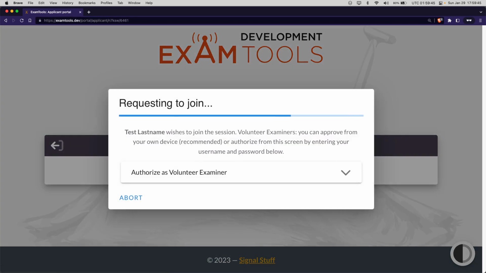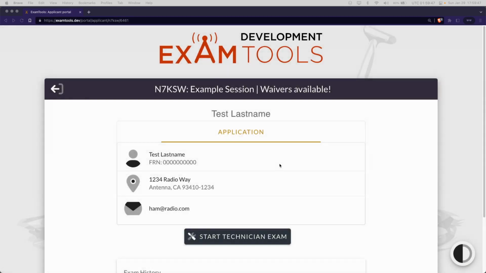It'll go through this. The VEs will let me in, and here I'll go through my information. One of the VEs could help me read over what's exactly here if I can't look at it myself, or I can zoom in and out as I need.